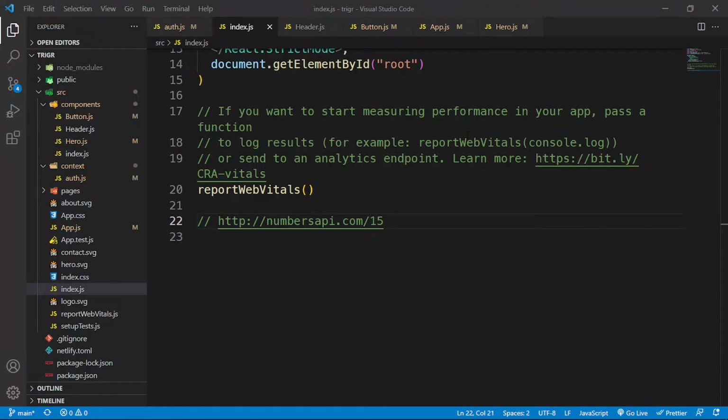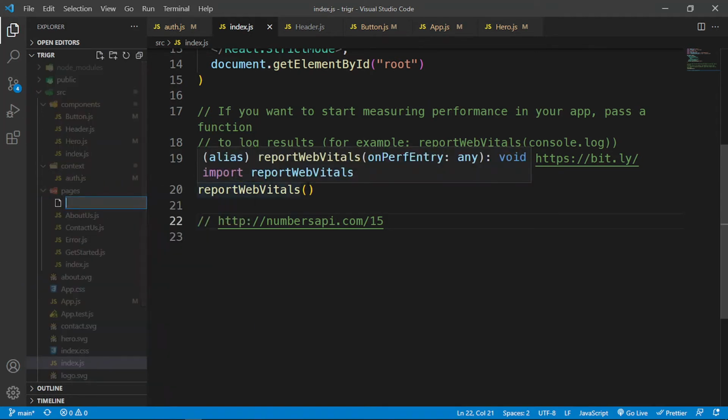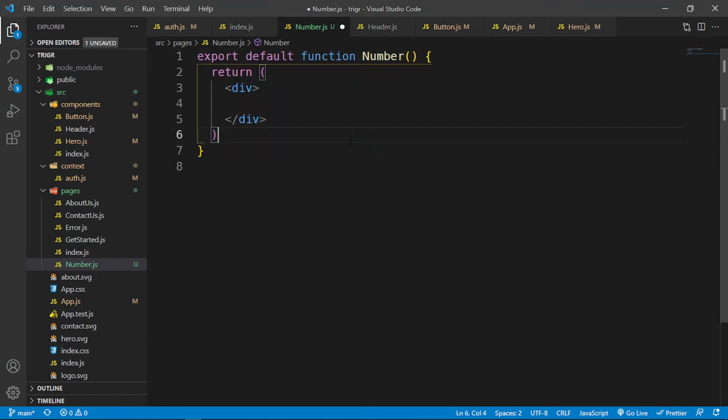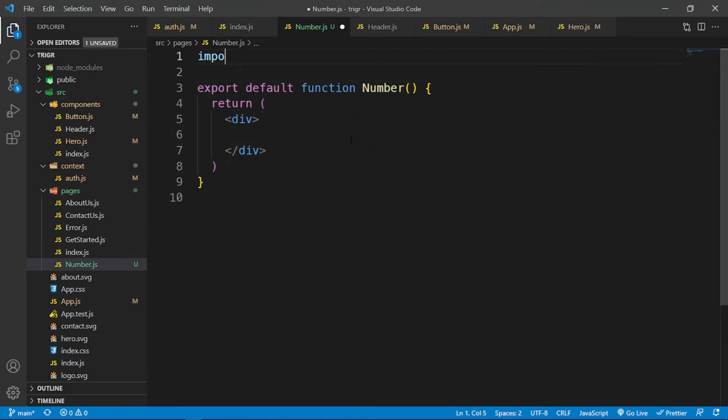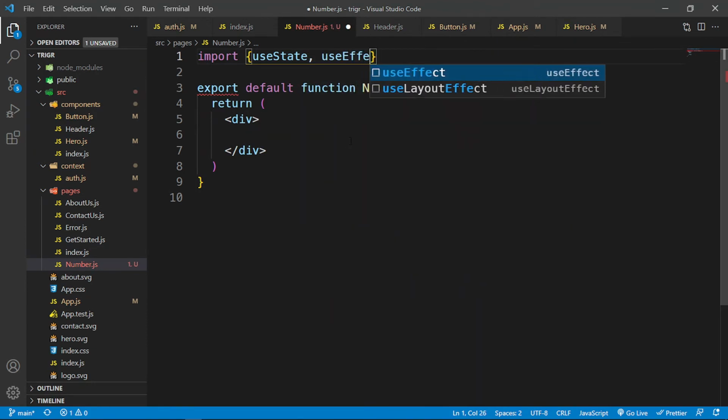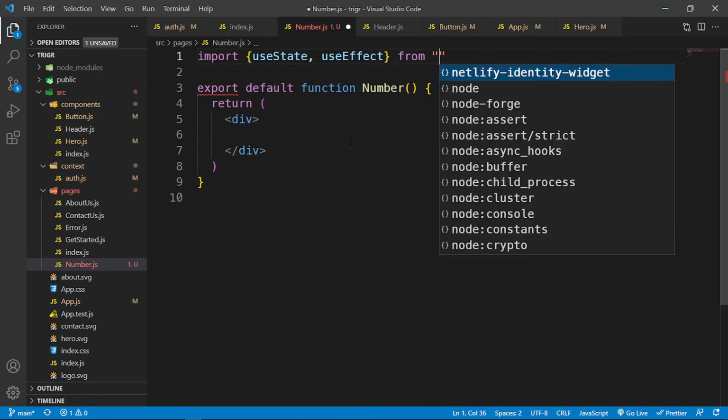I'm just going to copy this link, and I actually already have it. I'm going to go inside the pages and create a new file called numbers.js, or rather I can call it number facts, but this is still okay. I'm going to type rfc, and then at the top I'm going to import useState and useEffect, which come from React.